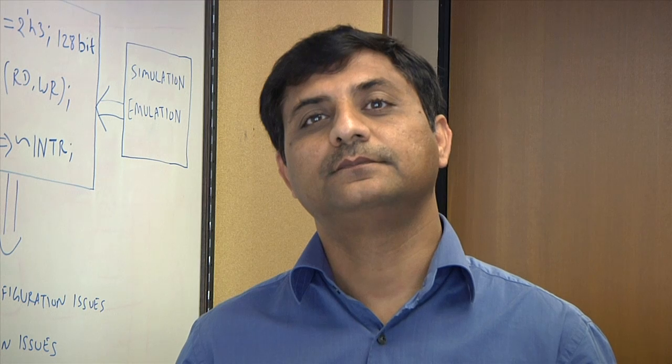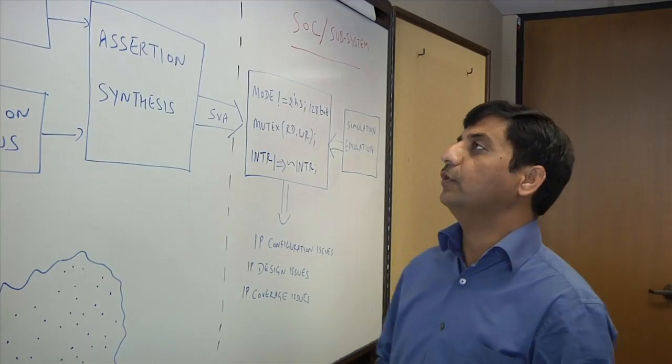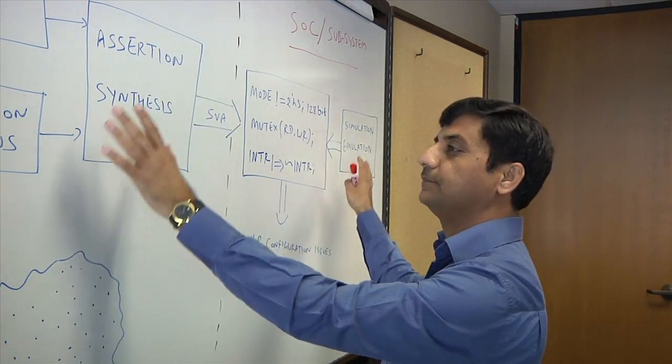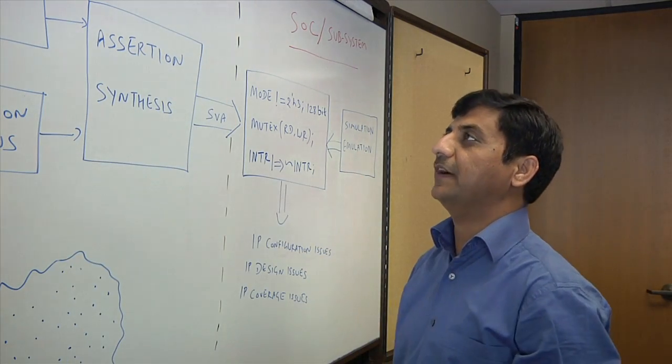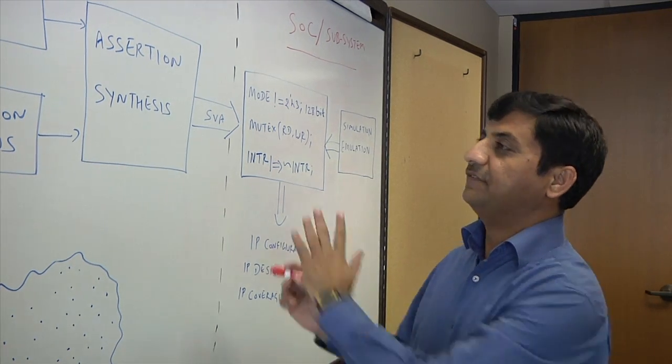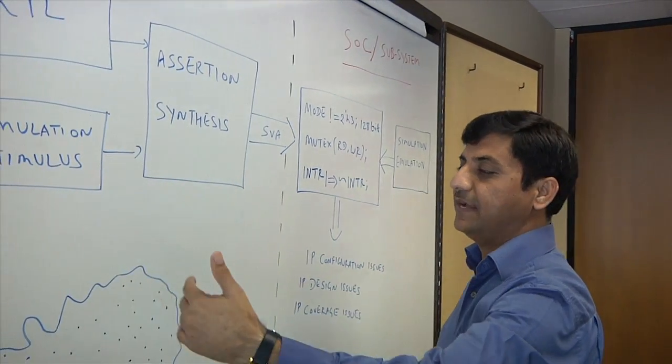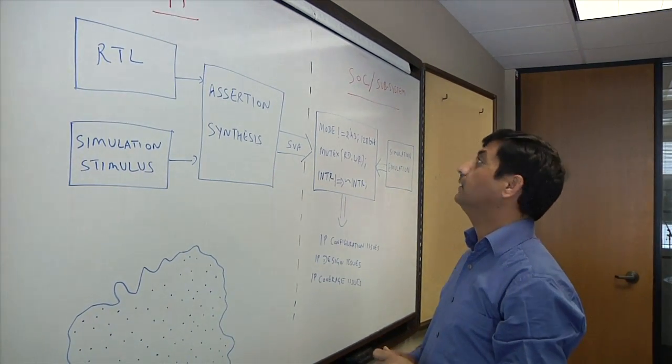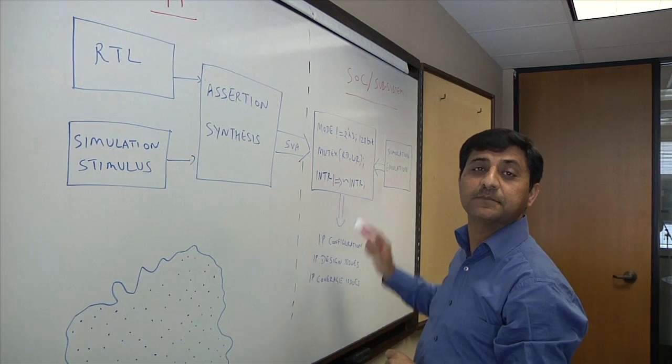Okay, so why don't you draw this out for us and show us what's going on here. So on the whiteboard here, if we concentrate on the upper portion of this whiteboard, I have divided the whiteboard into two parts. Left hand side is the IP level, so you can kind of look at it in the time going from left to right. Left hand side is IP level and right hand side is SOC or subsystem level.